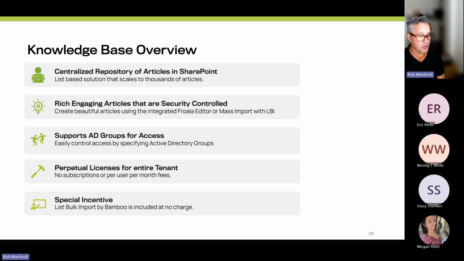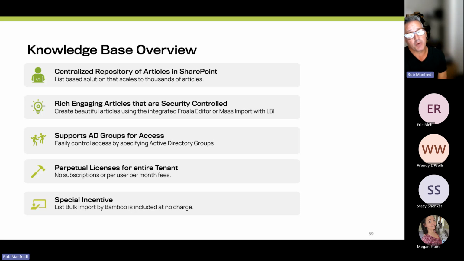Now, the cutting and pasting is all memory related, with issues around browsers and compliance. So it works great, but I'm sure if you try to cut and paste a 1,000-page article, it's not going to work very well. So we would recommend using List Bulk Import to import that. Again, we're using third-party products in List Bulk Import to convert the Word format into an HTML format that goes into Froala. So just make sure you check the work and that it is all organized the way you wanted. Of course, once it's imported, you can edit the document within the editor itself to make it exactly the way you want.